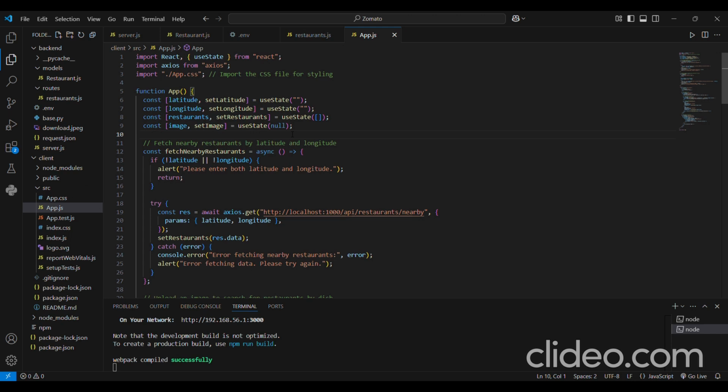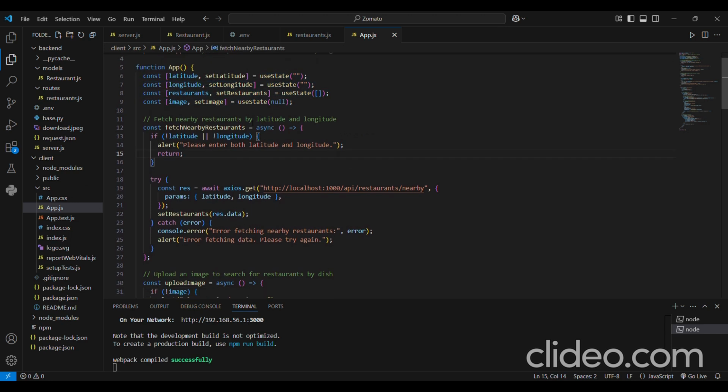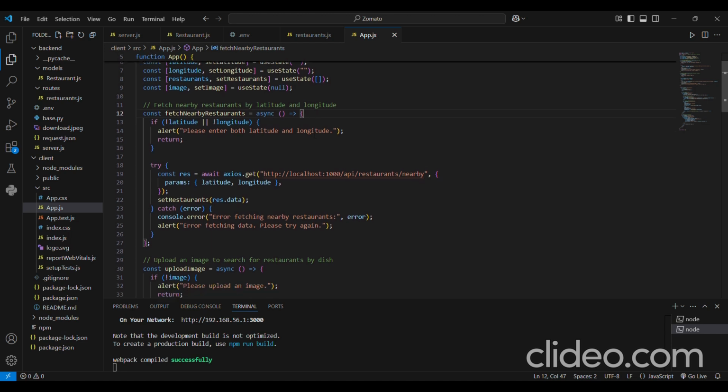Whenever the latitude and longitude are given, the corresponding restaurants within 3 kilometers will be fetched. When we change it, the new restaurants need to come. For that, we use useState, and async functions for proper asynchronous callback functions to the backend API without needing to refresh or reload.